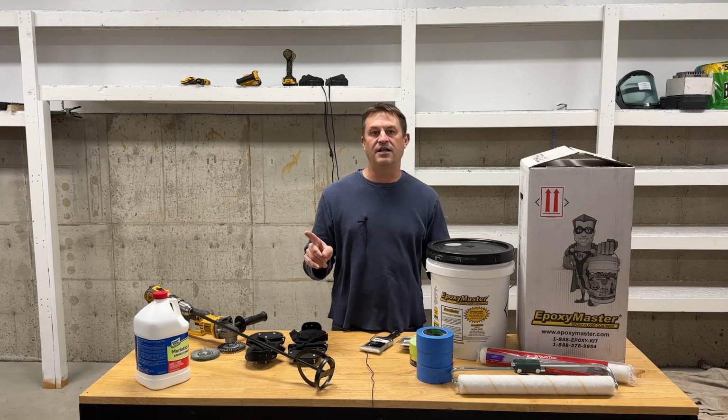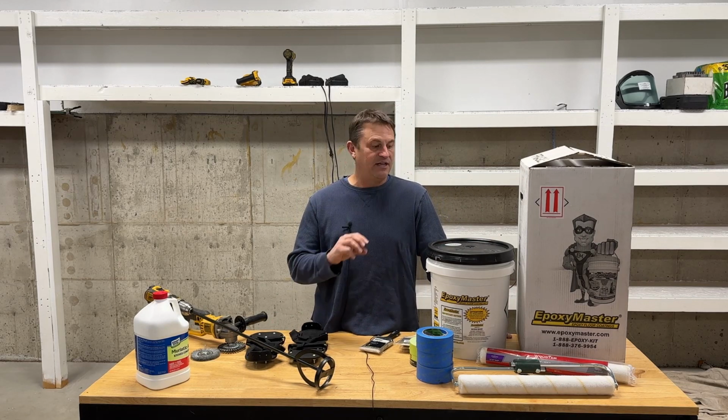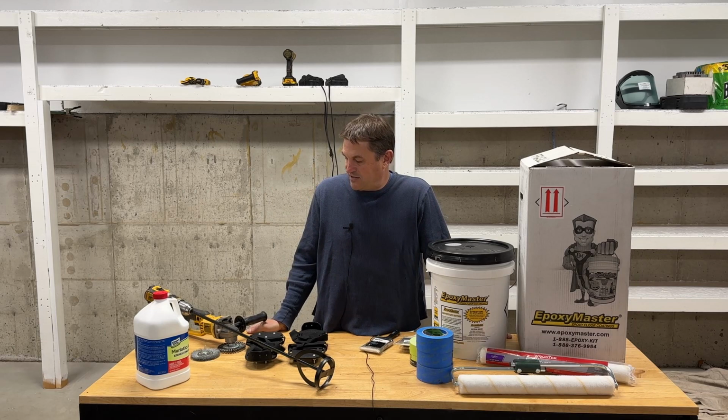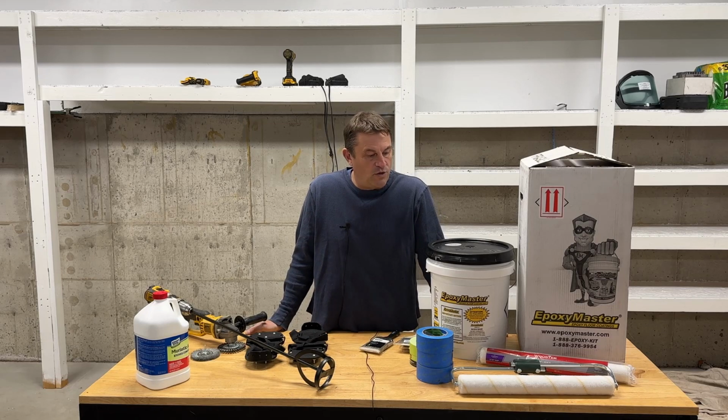And I put this on the last shop that I had when we lived in California, and I loved the epoxy. There were some lessons that I learned, so we're going to fix that when we put this epoxy floor on. This will be my third or my fourth time putting one of these 100% solids epoxy coatings on a floor. So there are some lessons that I learned along the way, and I'll pass those on to you.